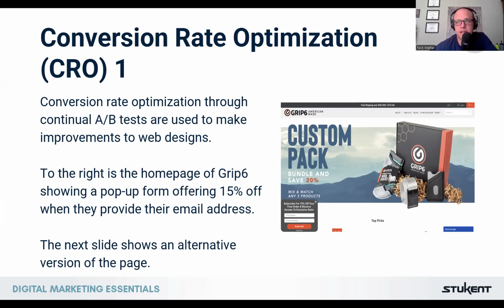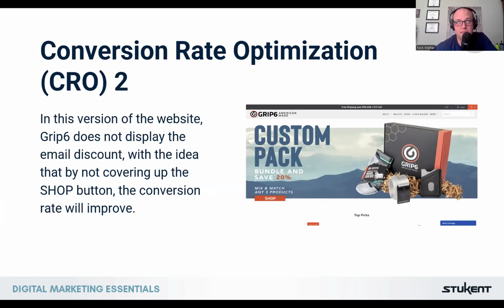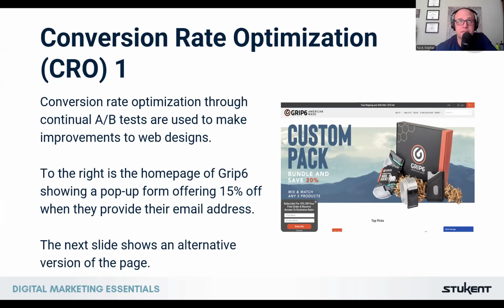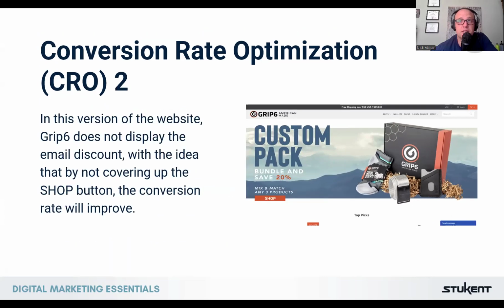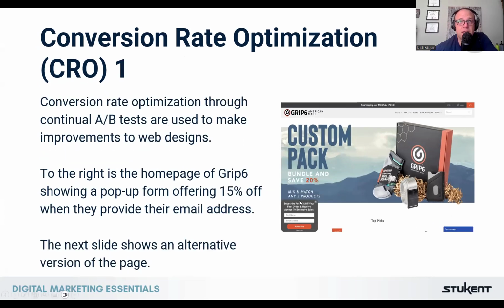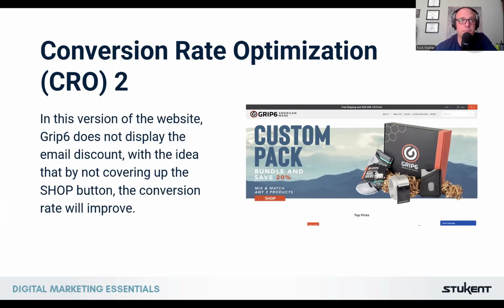Now, if you're launching a website for the first time or a new page for the first time, then conversion rate optimization could be half and half. And in that case, you want to have a difference of one element on your web page. One element. So here we have version B and version A. What's the difference between the two images? It's just that little subscription box in the corner. If nobody fills that out, then it's clear: this is not helping. If people are filling it out, then Grip 6 will know we should put this on here for everybody.